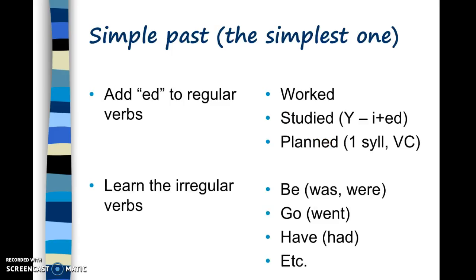Simple past, as I said, you add ed to regular verbs, so work becomes worked. Study, if your verb ends in a consonant plus the letter y, you change the y to i and add ed. And if you have a verb like plan, which is one syllable and ends in vowel consonant, then you have to double your consonant. I'll explain why later in class. For irregular verbs, you have to learn them. I'm sure you already have.